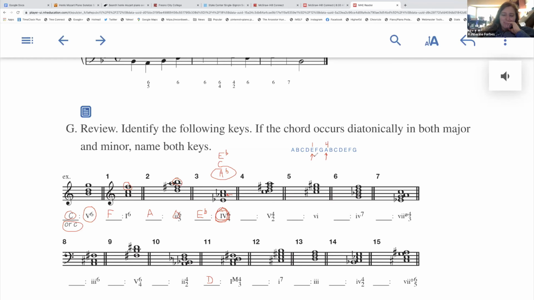No, no, no, no. C is 0 and B is 11. Figure that one out. C sharp is 1, D is 2, E flat is 3, E is 4, F is 5. Numbers. And then you're going to get a clock. And you're going to say, all right, let's see how many C's there are in the piece.